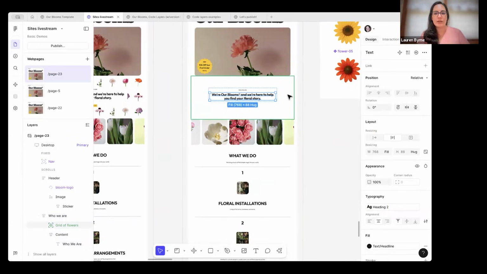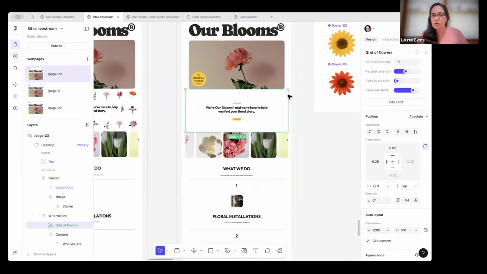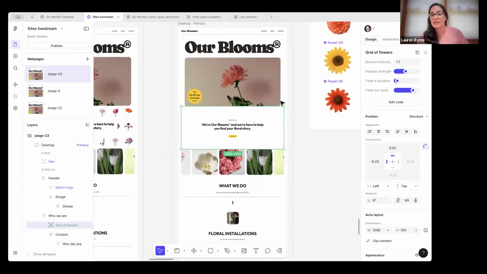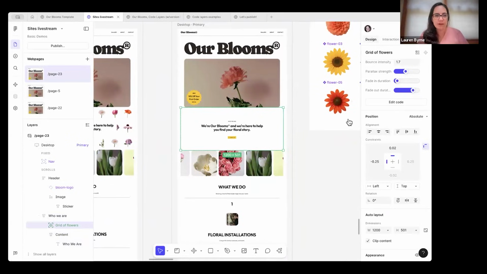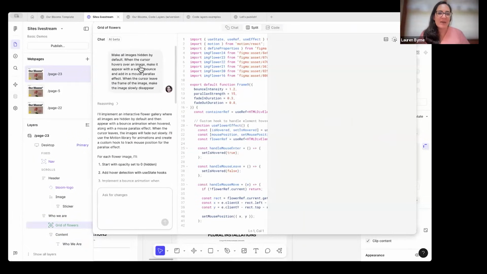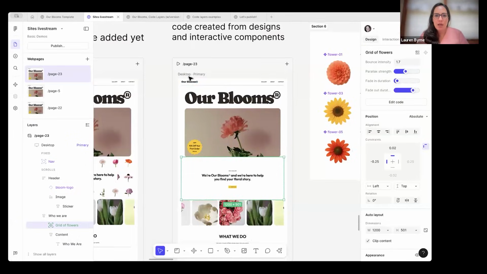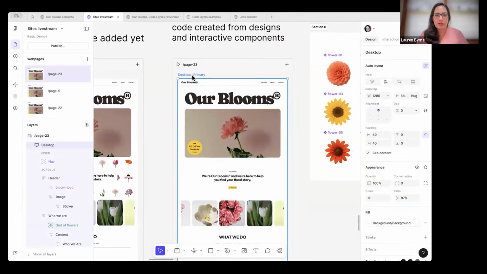So I have this code layer here. We'll go into edit our code and take a minute. So now you can see they're kind of like bouncing up as I go over it. And this one only took 2 prompts, so I gave it a little bit more information here. But then it had a background here, so I just asked it to remove the background, and with 2 prompts, we were good to go. And let's look at it right here.